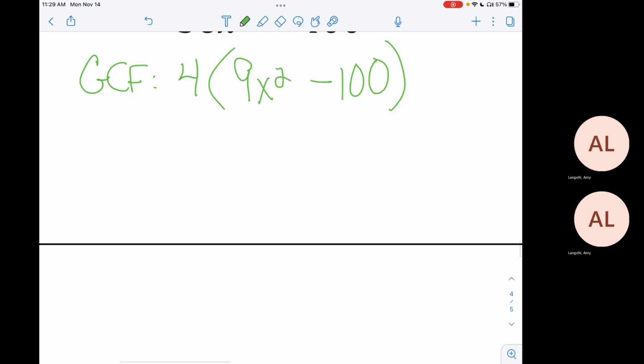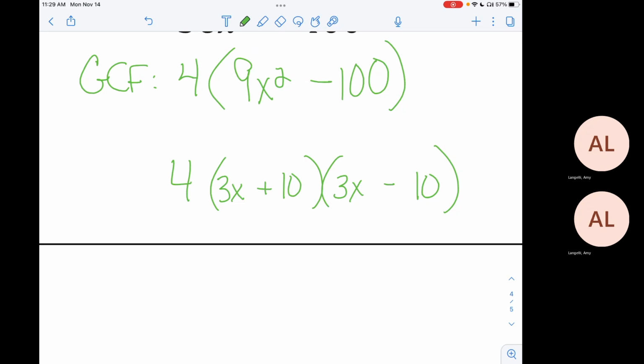All right. Bring your GCF down. Do a double parenthesis. Let's see if you can get what their square roots are. One's going to be a plus, one's going to be a minus. What's the square root of 9? So this is going to be a 3x and a 3x. What's the square root of 100? Do these ones need i's? Nope, because this is a minus sign right here. Yeah, it's a difference of perfect squares.